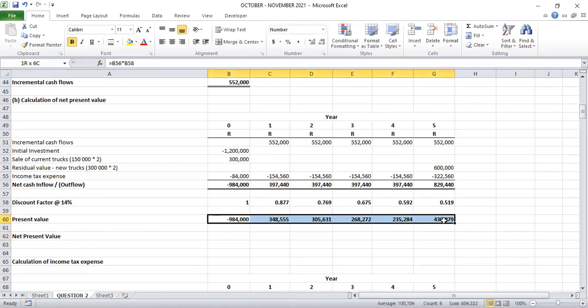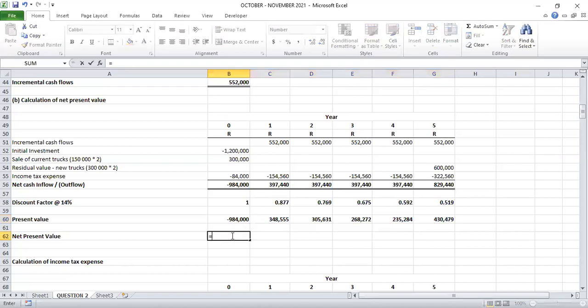The net present value, you add up your present values. Right, so this is equal to the sum of our present values. So that would be our net present value. Then, as I said before, you also have to check, did they require you to comment on the acceptability or lack of acceptability of a project. So you're supposed to check if they also want you to what? To comment.